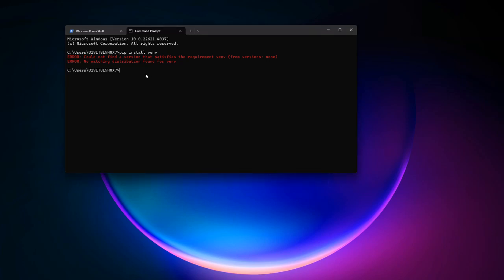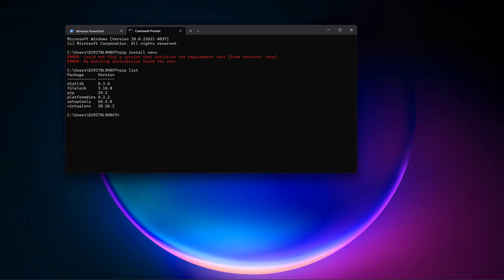So it's virtual env. So pip list, to show me all the Python packages I have. So virtual env is also there.